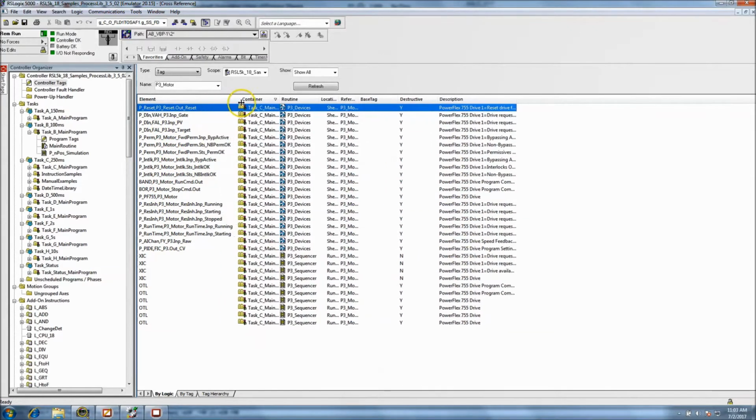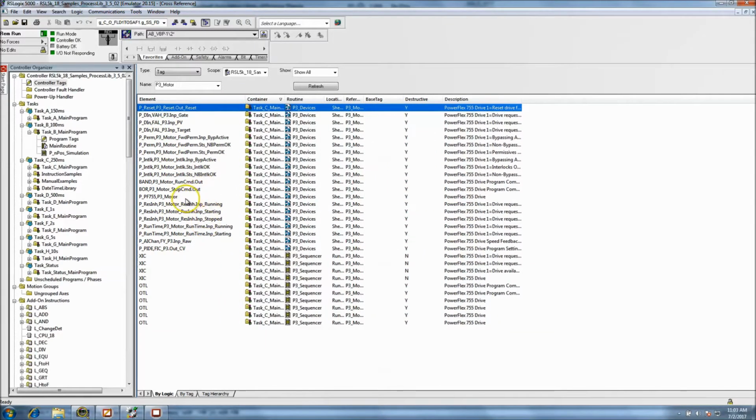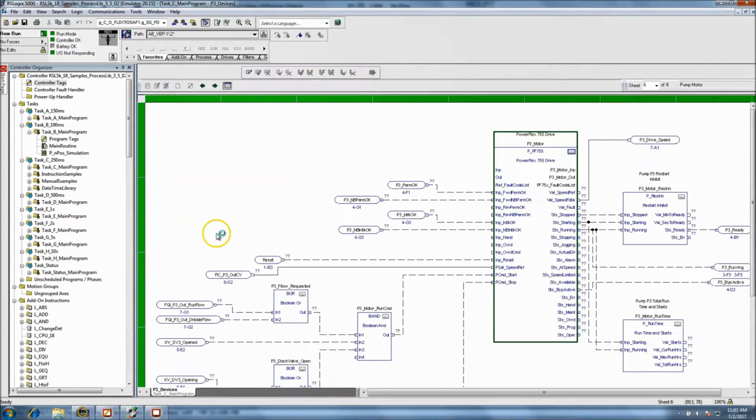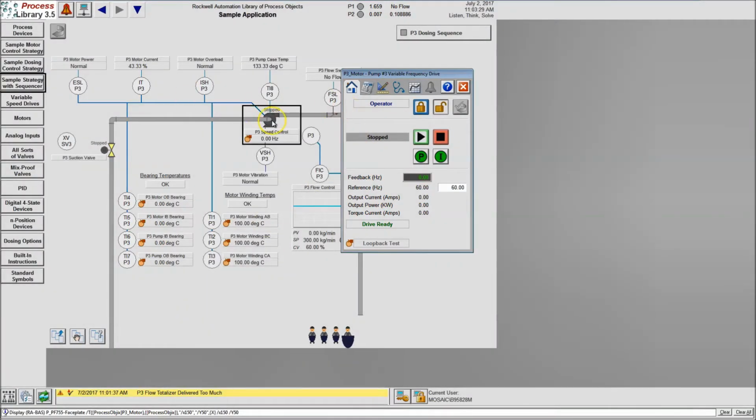All I'm trying to do right here is show the instruction. So this is the actual instruction that's feeding the block. If you look right here, this is the P3 motor.